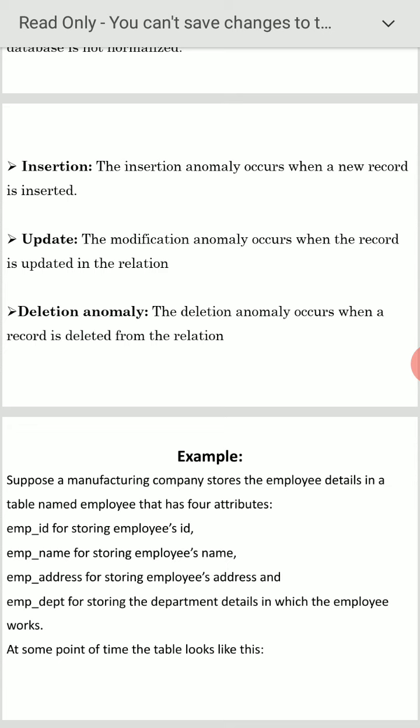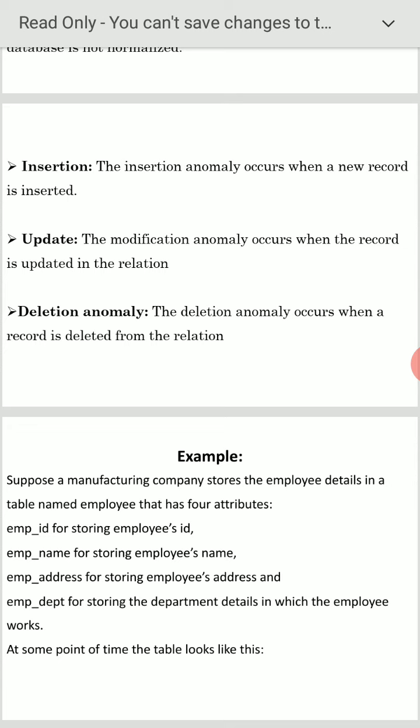When an insertion anomaly occurs, if I want to add new data to the table, at that time insertion anomaly occurs. Already I have given one example. A new employee joined the company, but the company does not mention any department.